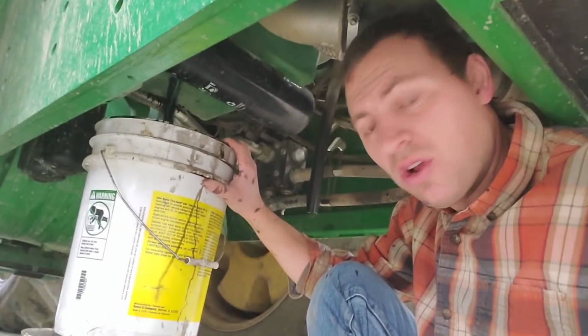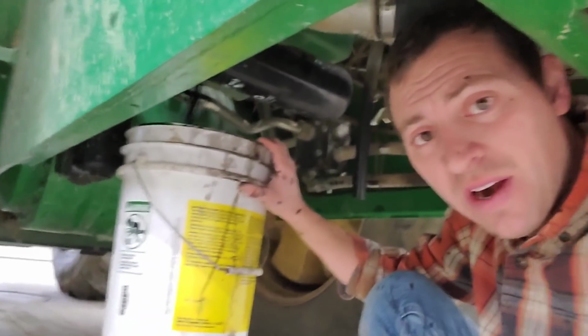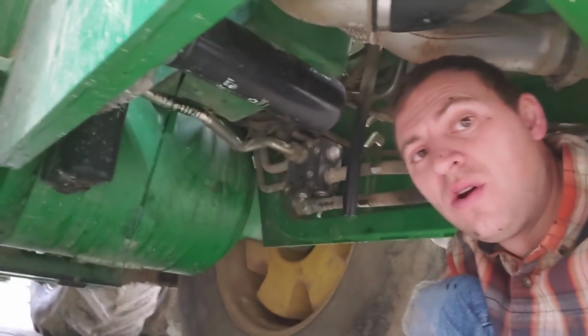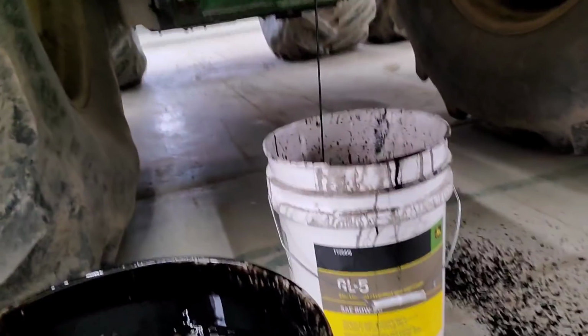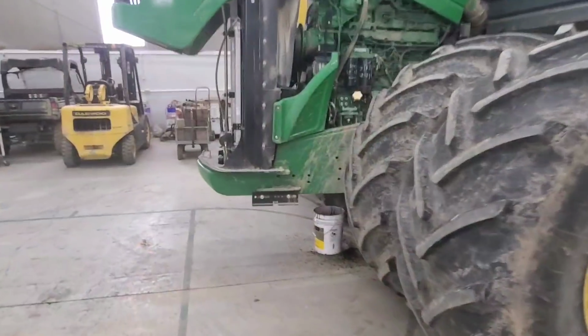I had to change my approach a little bit. It was splashing too much. This is better, but not ideal. I should have got a hose and put on the end of the spout is what I should have done, but too late now. Okay, it has settled down a little bit, so we're going to let it drain into that pail. Yeah, it definitely had more engine oil in it than the other tractors. I'll have to look it up in the book, see what it says, but oh look, I got oil all over my face too. Fun. 2 pails full plus whatever, so put it in our shuttle here. Let it drain for a while.